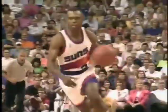Barkley again faced the end of his finals quest, and again he would rise to the challenge. At that point, I'm saying to myself, I just got to play the best game of my life, and I'm going to the finals. Frank Johnson comes up with a loose ball. The Suns on the run. Give it to Barkley. Whammo!